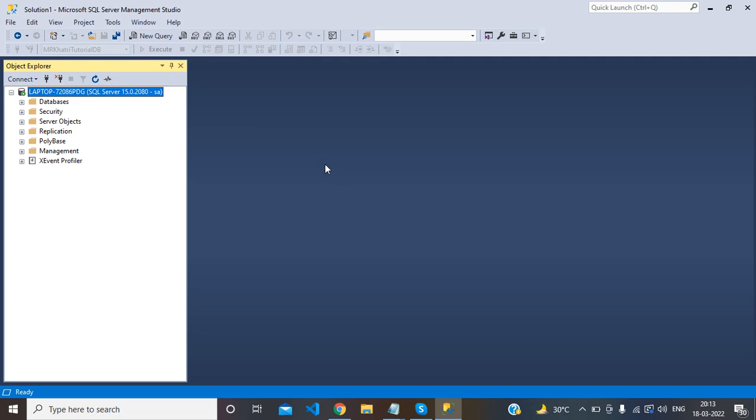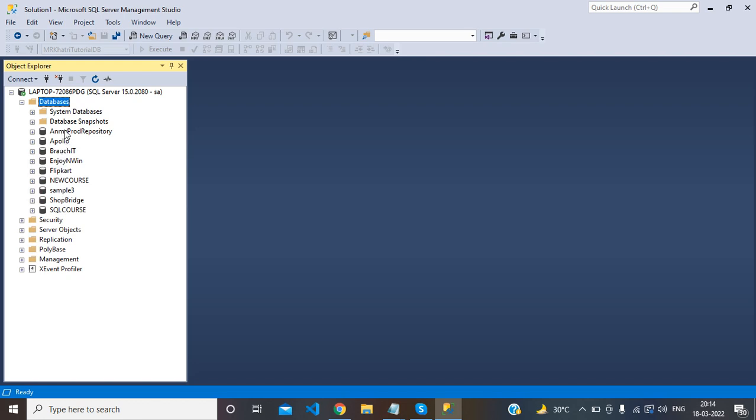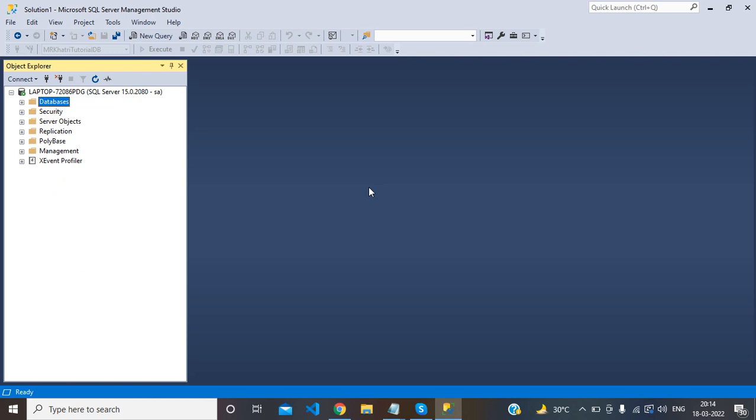So till now we have seen how we can download and install the SQL Server, and then how to open it. Once the SQL Server is open, the next step is we have to learn how we can create our first database inside the SQL Server. To create the database, you can see in the first option, this is the databases, where we have the plus icon. If you click on the plus icon, you can see all these databases which are already created in this SQL Server. But you don't need to worry about it because we will start by learning how to create our new database.